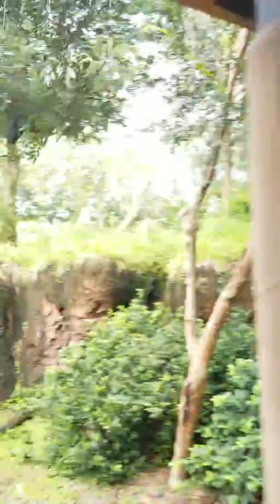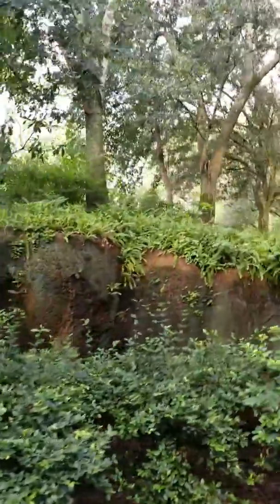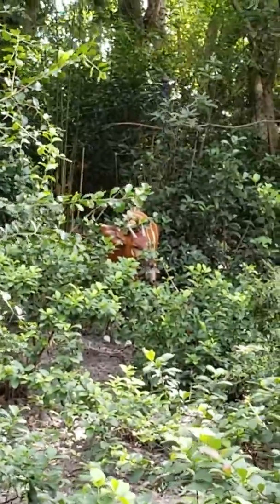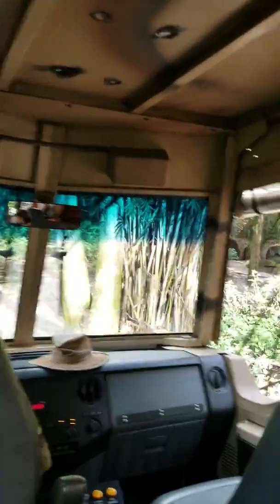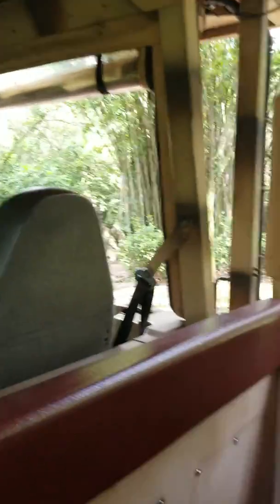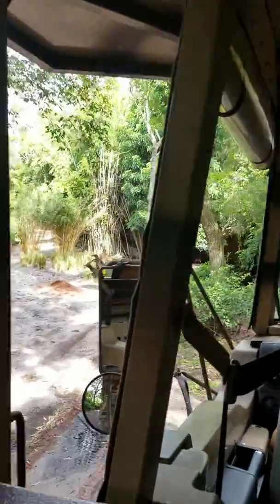A very solitary animal — during the daytime they'll hang out by themselves rather than with other rhinos. Over there to the right-hand side, way up on the hill, those rust-colored animals are called bongos, known as the ghost of the forest because they're very rarely seen. They have horns 36 inches in length that slant back, allowing them to dive through the brush without getting tangled up. Unfortunately, over the past three generations we've lost around 20% of the bongo population due to deforestation and loss of habitat.